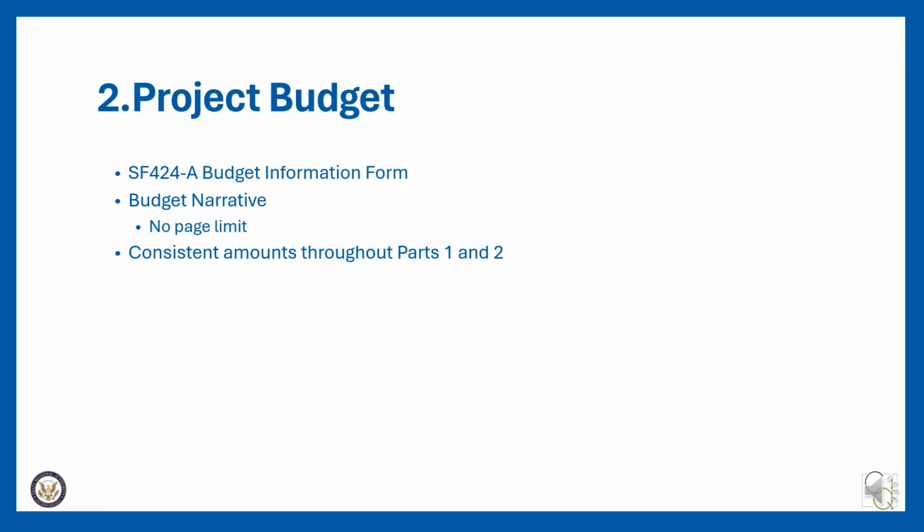Next is the project budget, which consists of 2 parts. Another form, the SF-424A budget information form, and the budget narrative, which should use the categories from the second page, labeled page 1A, of the SF-424A. Again, here, that video dives deeper into the requirements for these sections. Just know that there is no page limit on the budget narrative, and note that subrecipient budgets go in the contract line item of the SF-424A and in the contract section of your budget narrative.